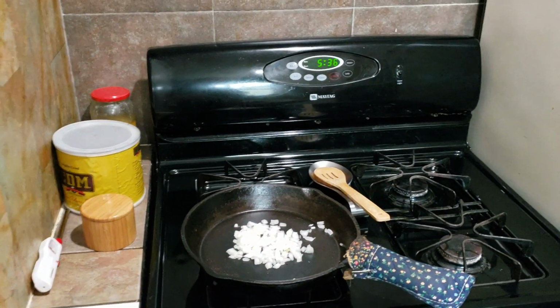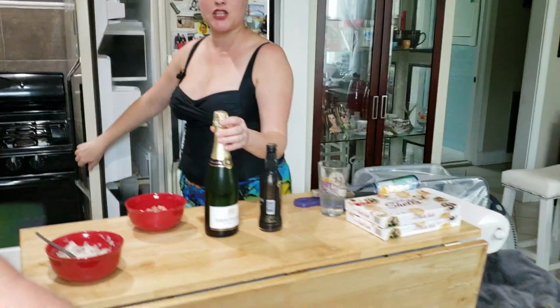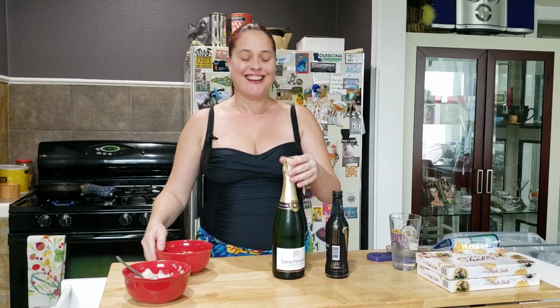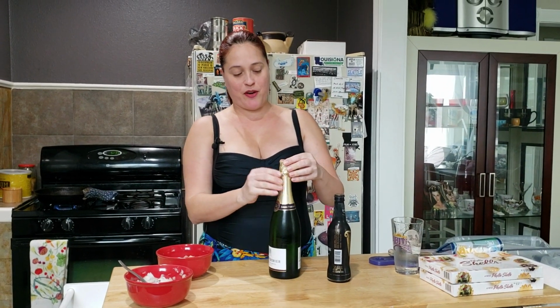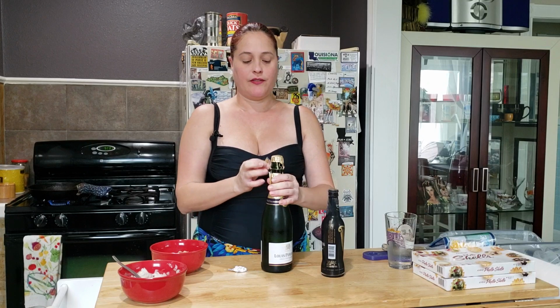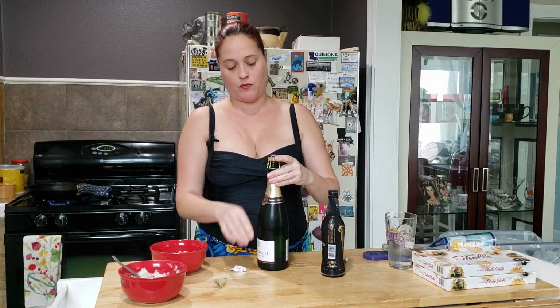And then I decided also to try different champagne cocktails. I made a champagne cocktail, that's the actual champagne cocktail from last episode. And then I thought, well, there are all kinds of things that you can do with champagne that doesn't include the actual champagne cocktail recipe that I did last week.